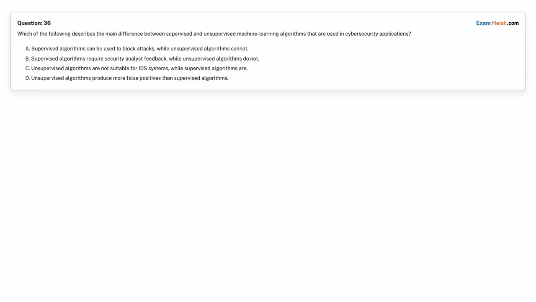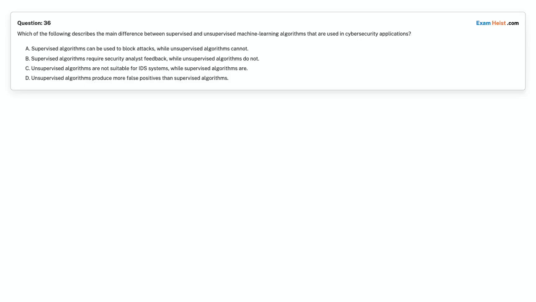Question 36. Which of the following describes the main difference between supervised and unsupervised machine learning algorithms that are used in cybersecurity applications? Option A. Supervised algorithms can be used to block attacks, while unsupervised algorithms cannot. Option B. Supervised algorithms require security analyst feedback, while unsupervised algorithms do not.